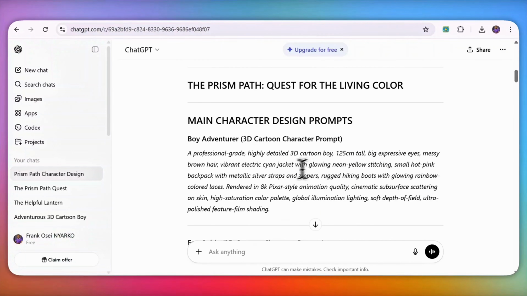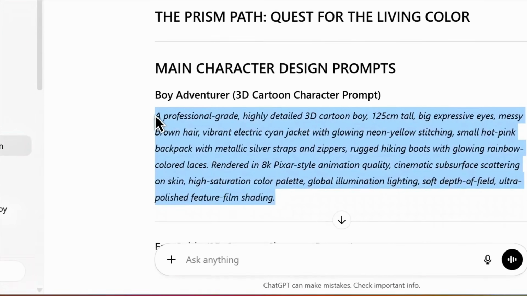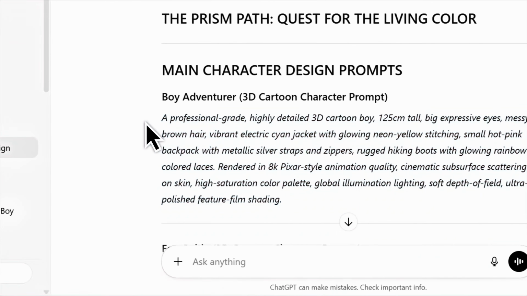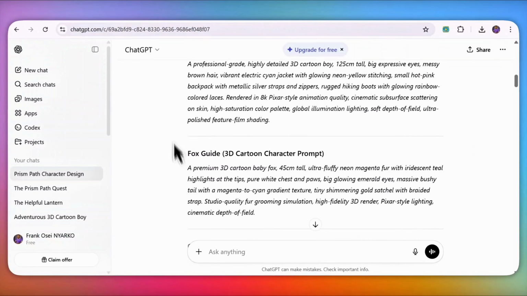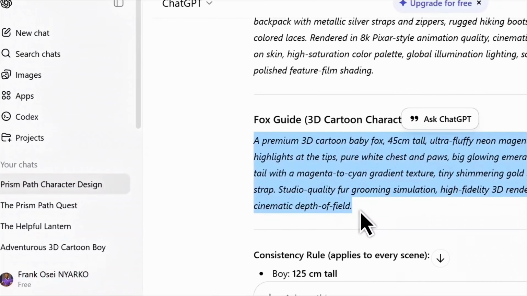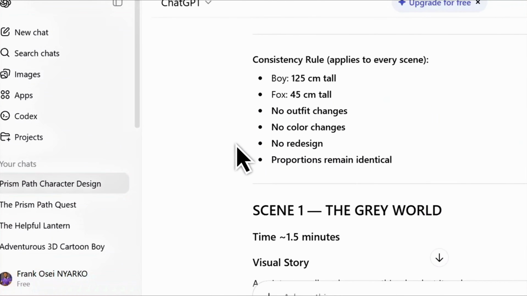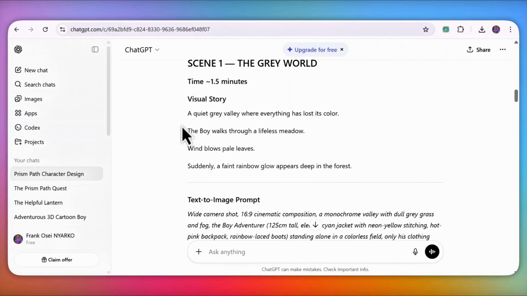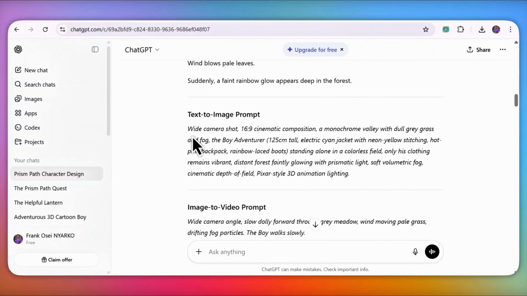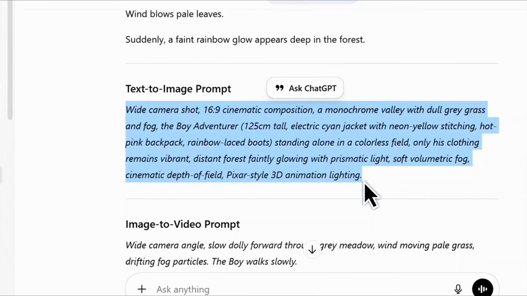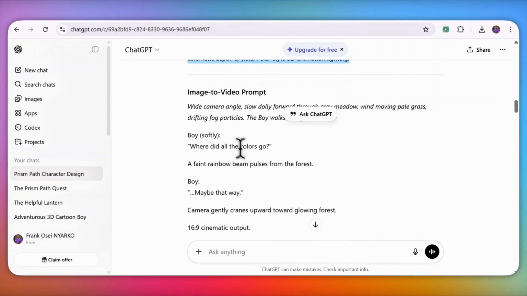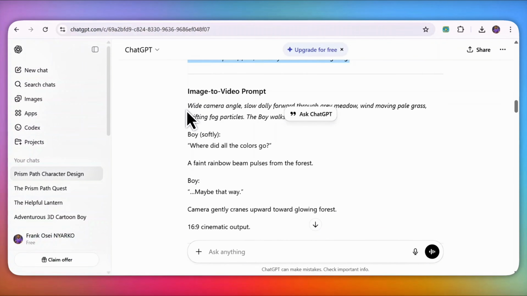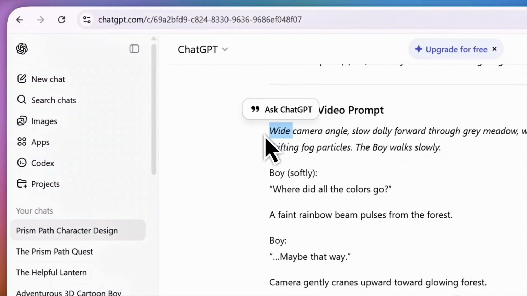This prompt actually generates the design for the main character, who is the protagonist, as well as the design for the companion character. Scrolling down, we also have the visual descriptions. This outlines exactly what is supposed to happen in each scene, starting with Scene 1. It also provides the exact text-to-image prompts and image-to-video prompts that we will use to animate all the scenes.